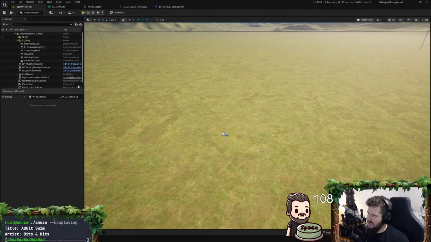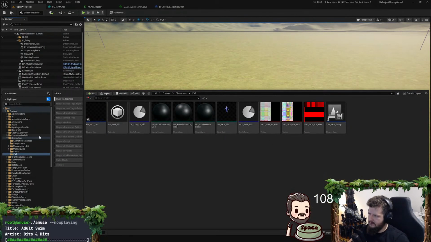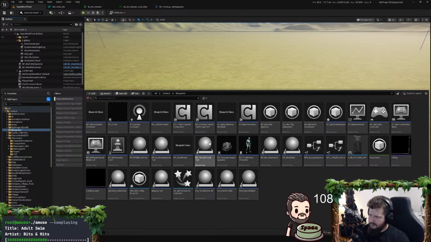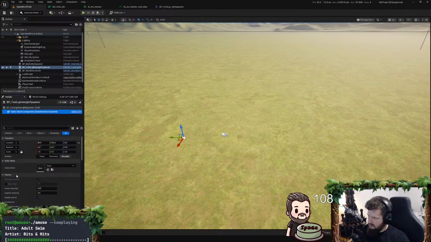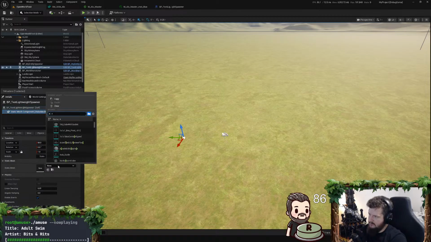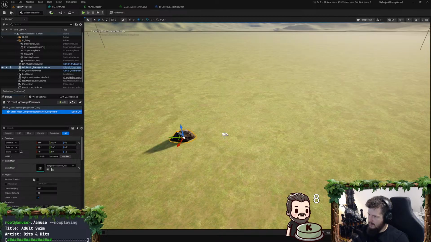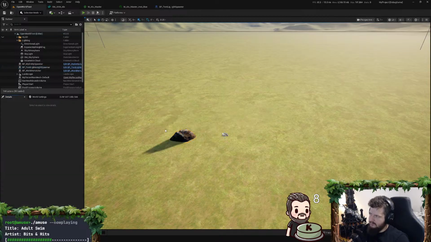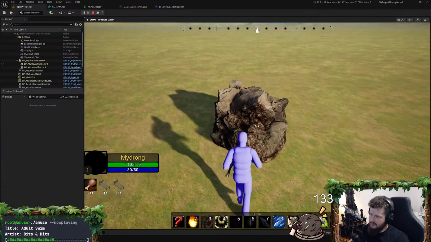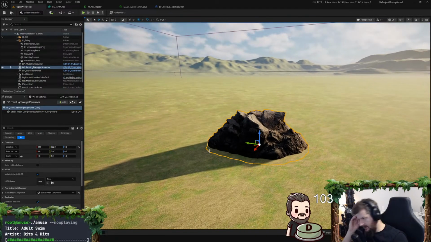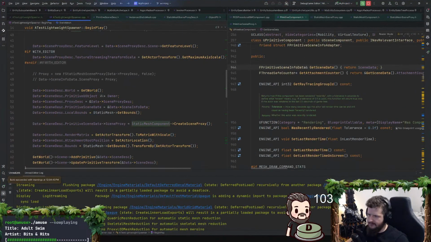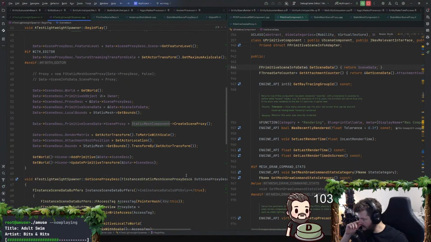Okay, yeah, so I've got a corrupted one. I'm just going to delete this thing. Delete it, and we'll re-add it. And hopefully that... static mesh is null. Fine. Rock. Okay, yeah, so I have no way to tell now. Let's just make the transform zero, I guess.